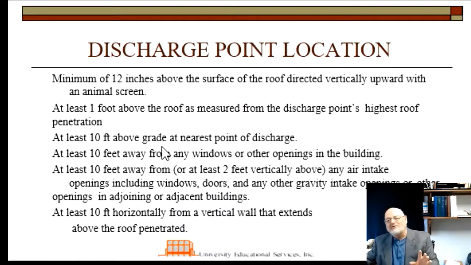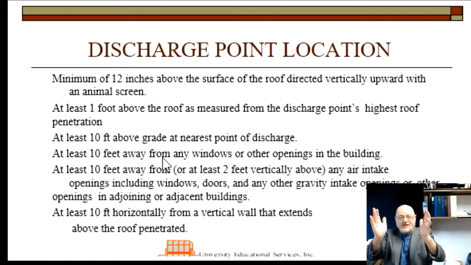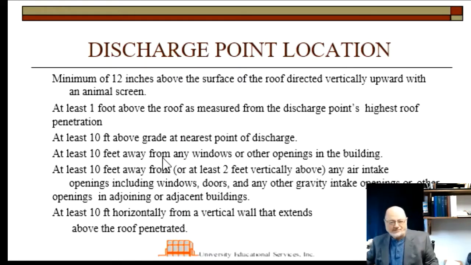So a number of requirements here are given. At least 10 feet, this is the exhaust point now, at least 10 feet above grade at the nearest point of discharge, 10 feet away from any windows or other openings in the building. And you can read through this. But fundamentally, the goal is to watch out for re-entrainment. You don't want the exhaust gas that's being spewed out to have an opportunity to get back into the building. And really, that's pretty much what this is saying.